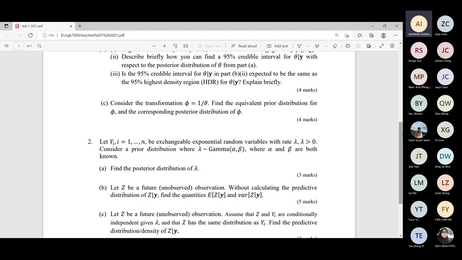Because basically if you got the density wrong, then you have to find the prior transformation first, and then you have to find the posterior, according to the question. Then you have to recognize that it's an inverse gamma distribution with its parameters. Some people also cannot recognize the parameters for the inverse gamma, it should be like alpha something. So that is also a problem.